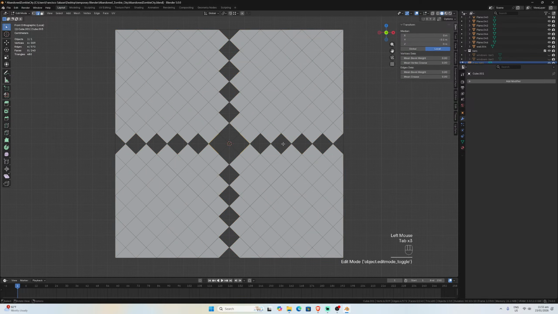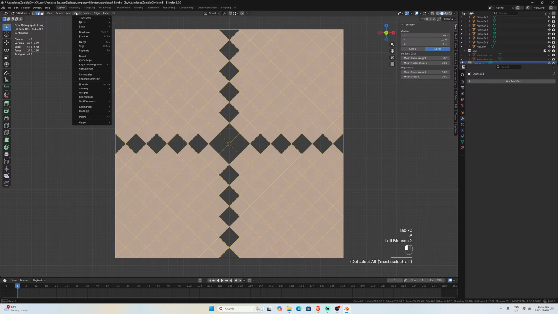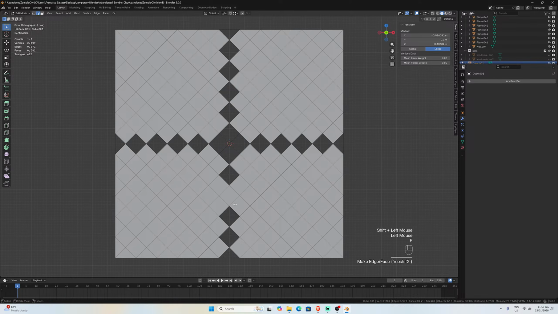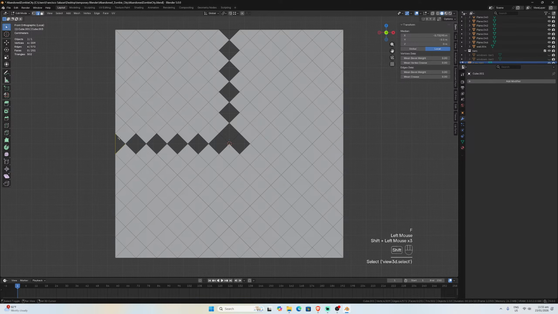Apply this. Just in case, clean up, merge by distance, just in case. Let's close this. Sorry.